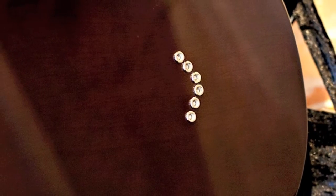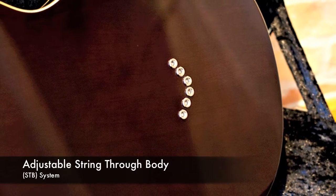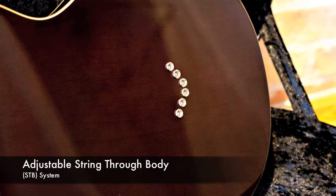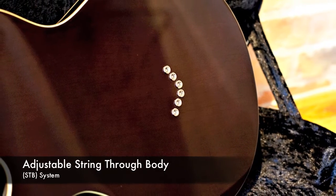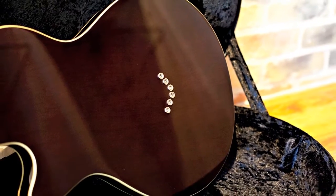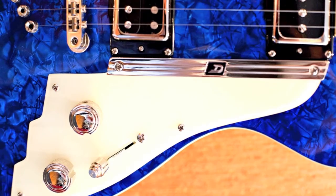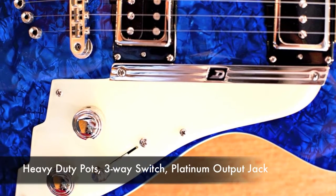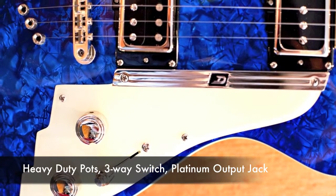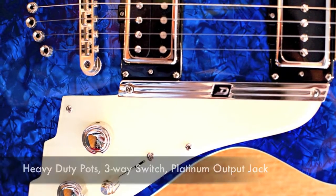Strings are strung through the adjustable string-through body, known as the STB system, a unique feature where the guitar strings are drawn through the body for optimal transfer of vibration. Pressure at the bridge can also be fine-tuned for personal preference of each string. To ensure top quality, the pots, three-way pickup selector, and platinum output jack are all made out of heavy-duty parts.